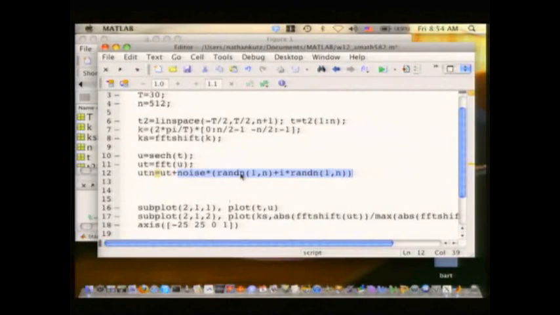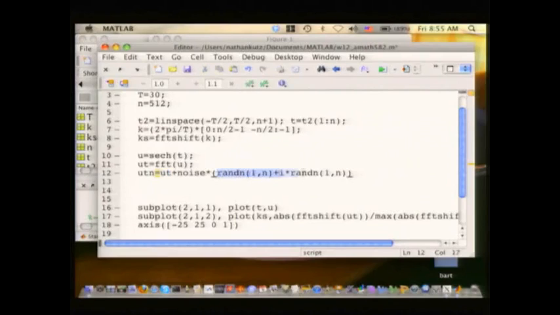But what this command does is the following. So randn is a random normal variable. Okay? So it has mean 0, unit variance. So it's a normally distributed random variable. Normally that's what we work with a lot of times, right? If you want a random variable, the one that you usually pick is a normal random variable. It's got some Gaussian probability distribution. We're just going to add noise to this thing, to every single frequency component. So what randn does is it makes a vector which is one row, n columns, and then it's going to add it to this vector ut, which is one row, n columns. So to every single component, it's going to add some noise.